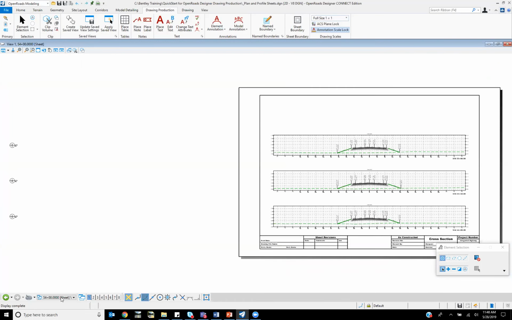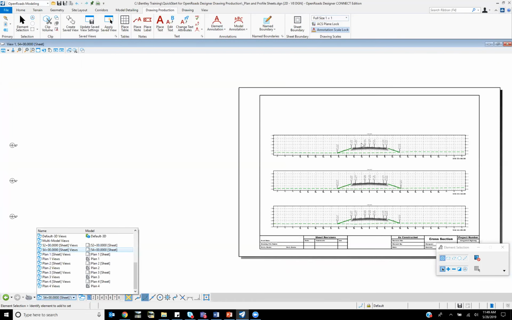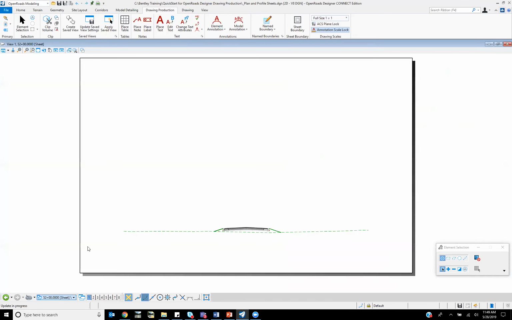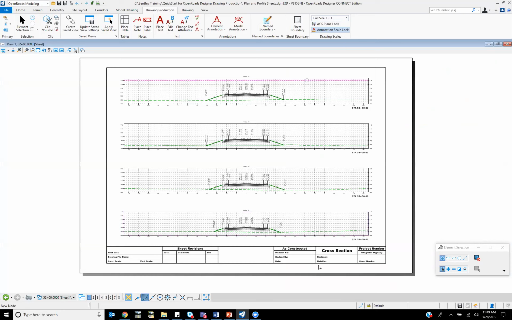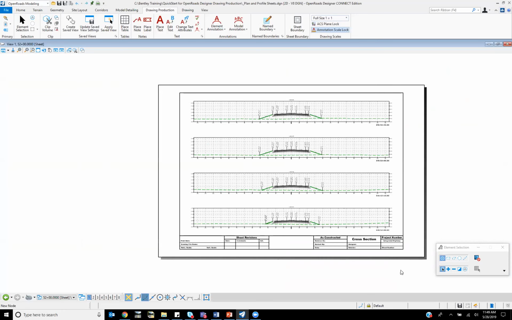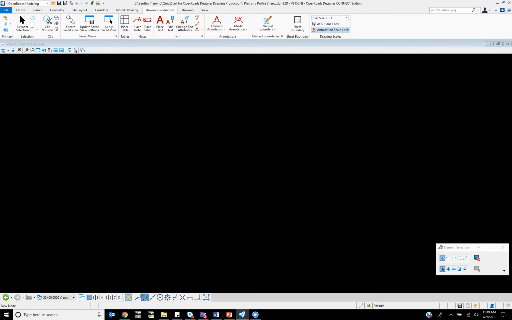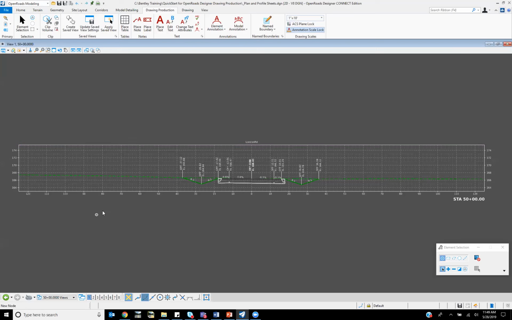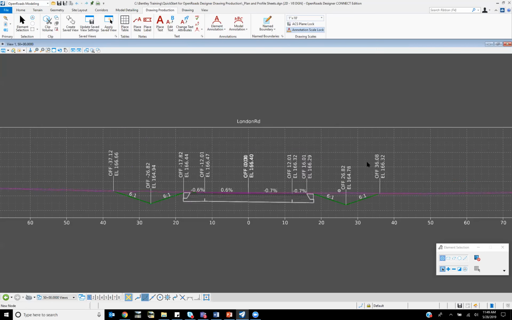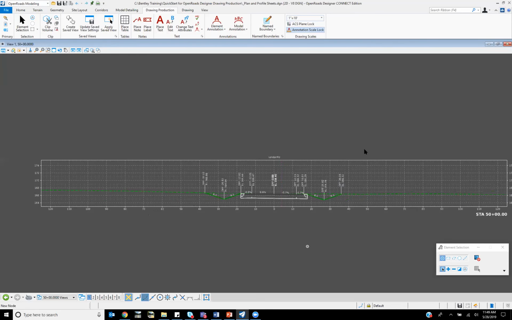And then once it's finished, it combines as many cross sections on the sheet as it can. So let's go to the first one. And so this one could put 4 on there. Again, same thing. You'll get a drawing model of each section. And this is where the annotation group really comes into play. All of this grid and all of the labeling here comes from that annotation group that's set up in that drawing seed.